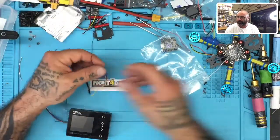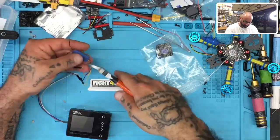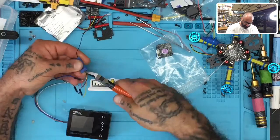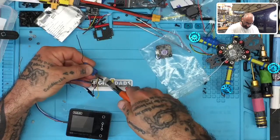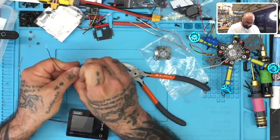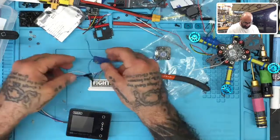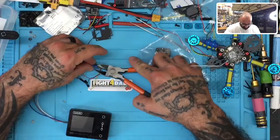Now, since you guys can't see the lighting here, I'm going to cut this back just a little bit so you can see when the lights are blinking, because there is a distinct blink pattern when you're in binding mode, and I want you to be able to see that. Let me just try to pull this back without damaging the unit. Okay, and I think right here is where you're going to see it. All right, so let me cut this so you can see.